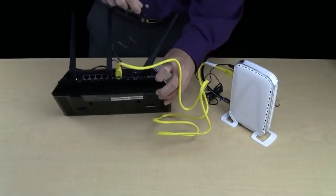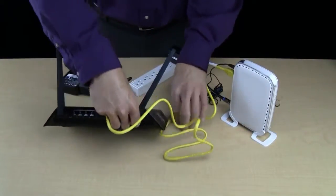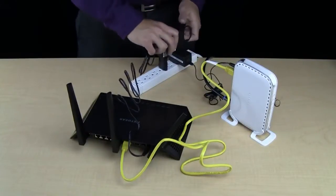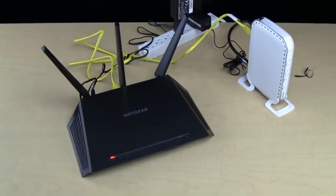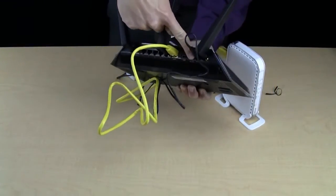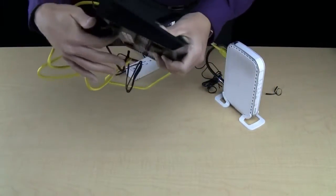Step 4. Add power to the router. Connect the power adapter to the router and plug the power adapter into an outlet. Wait for the power LED on the front panel to change from amber to white. If no LEDs are lit, press the power on/off button on the rear panel of the router.